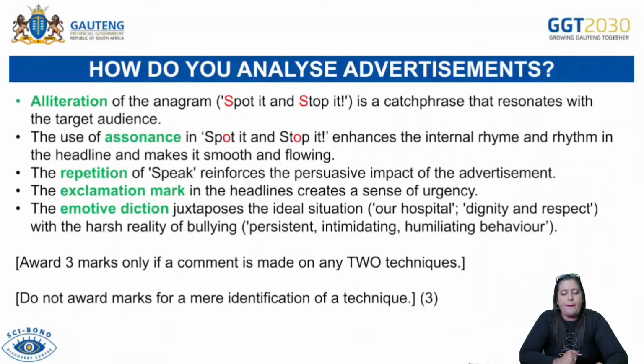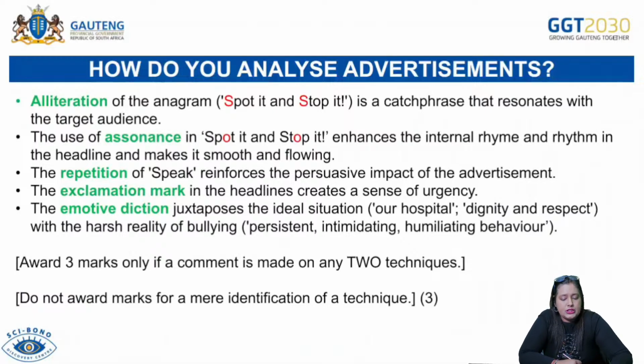Okay. Then alliteration is also being used there with the repetition of the S, a catchphrase that resonates with the target audience. Assonance is also used where you've got the repetition of the vowels, O in this case, enhancing the internal rhythm or the rhyme of this particular headline. The repetition of speak, all right, reinforces persuasive impact of the advert. The exclamation mark in this instance in the headline creates that sense of urgency. It's stop, take action immediately, okay?